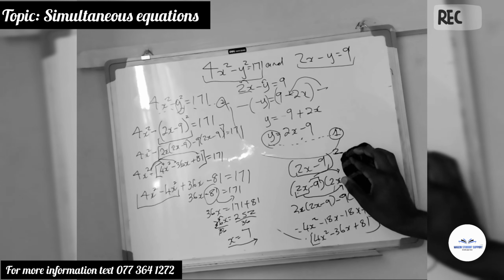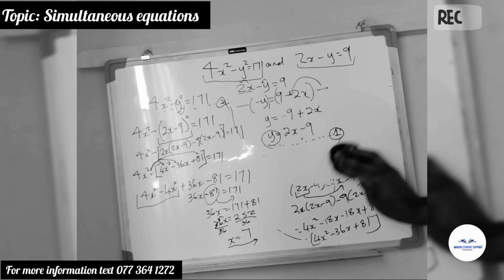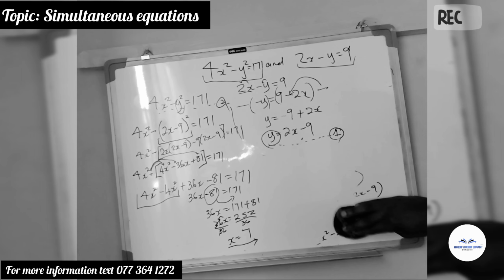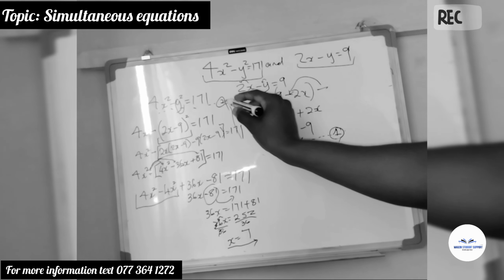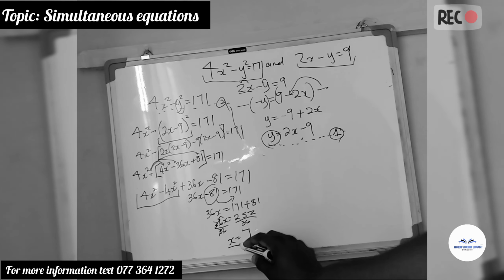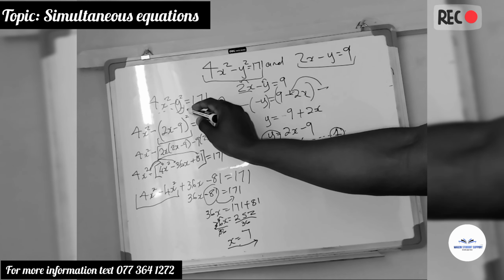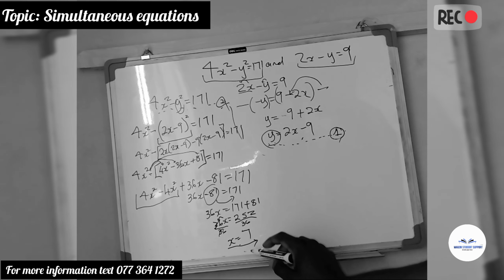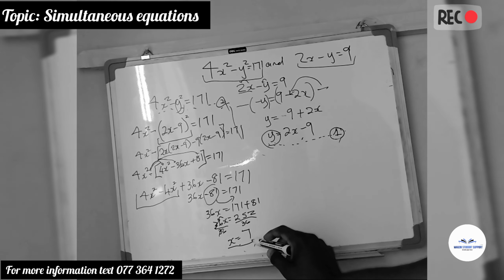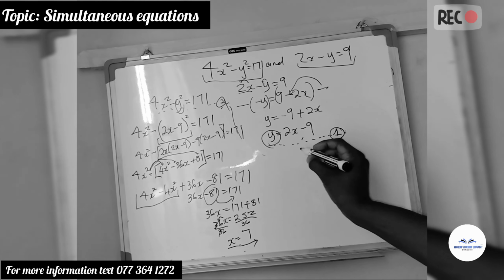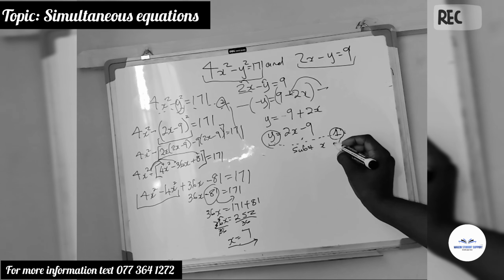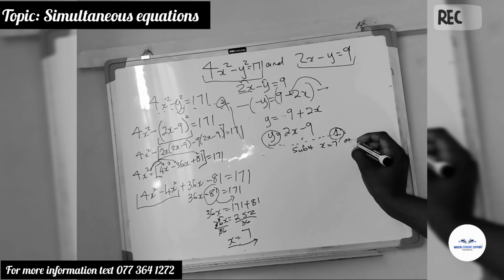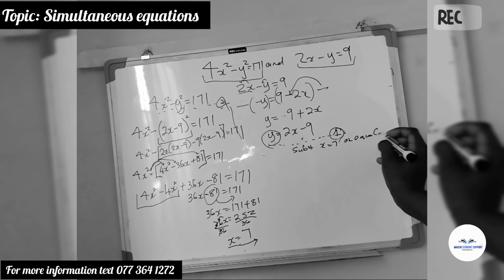So this was me trying to do the work. I hope now you are following. So equation 1 helps you to get your x. When you substitute your y into equation 2, it helps you to get your x. And then once you have your x, you must substitute your x into equation 1. So substitute x, which equals 7, into equation 1.